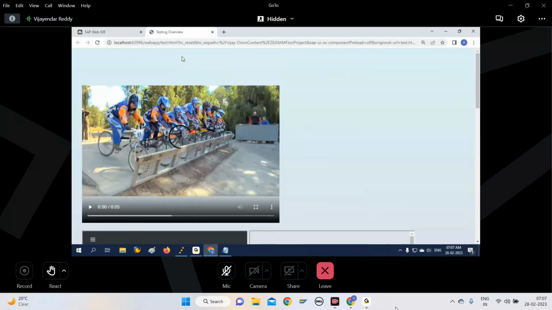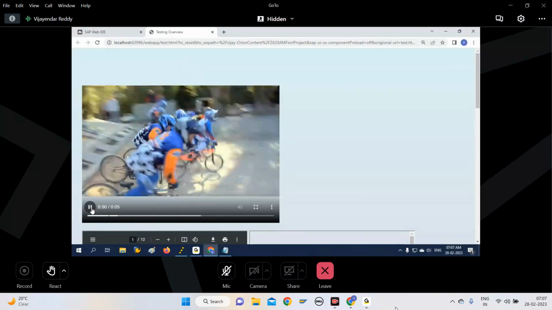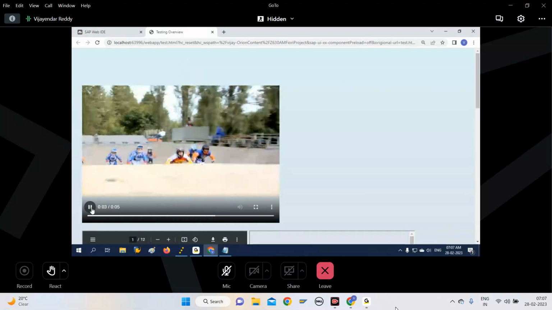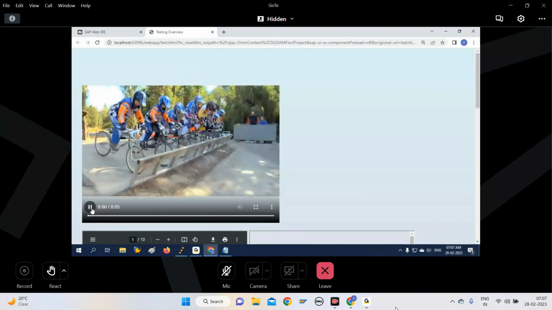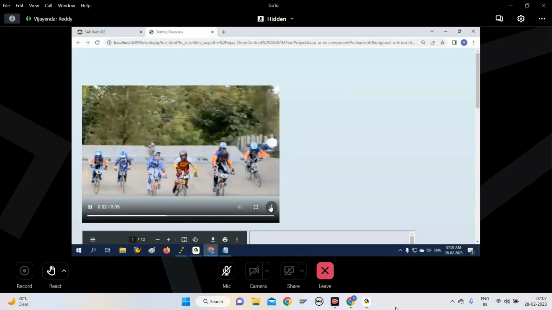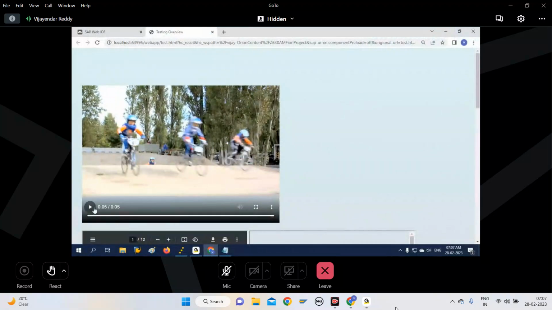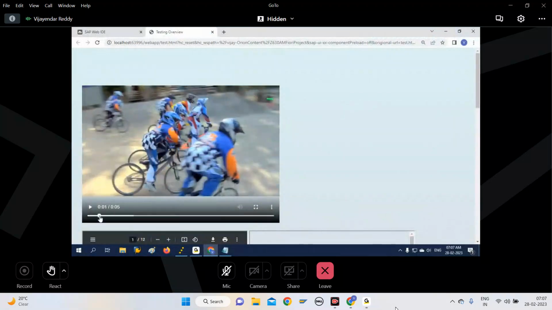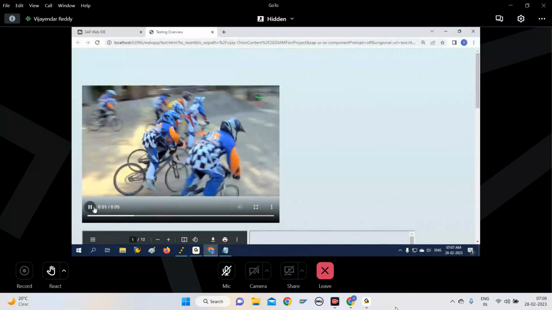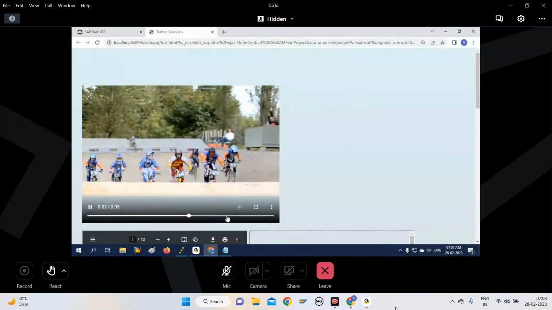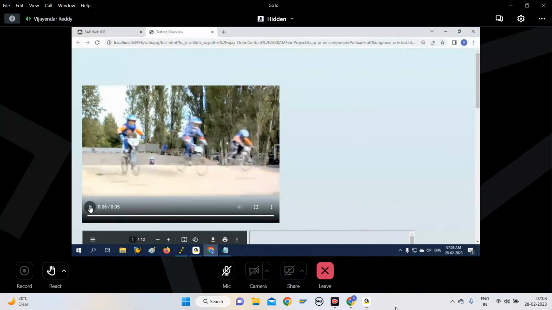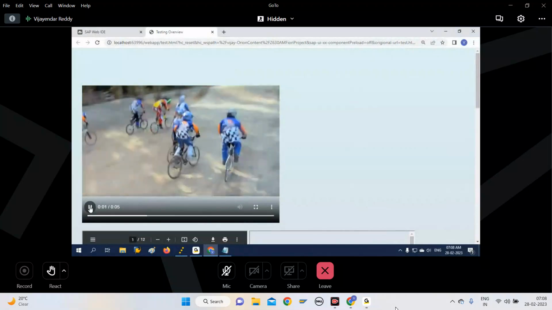Now you can see there is a video container, and in that container you can play that video file here. And you can get maximize option, minimize option. You can stop, start, you can slide it. You can see that. So all options of video file formats will be supported here also.